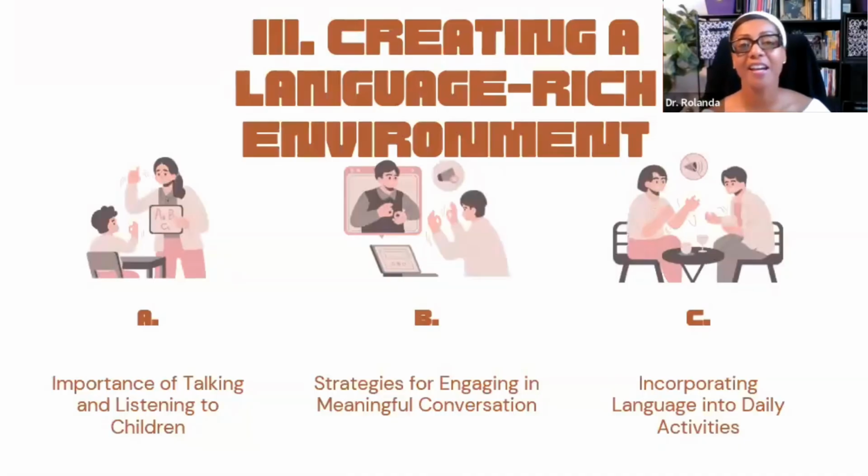So how do you create a language-rich environment? I told you I get excited about this because I've already shared a lot of those strategies with you. So first of all, remember that you have 4 C's. When you're talking and listening, make sure you're engaging with them. It isn't necessarily 4 C's, but we can talk about literacy and encompassing that. So strategies for engaging in meaningful conversation: reading, writing, listening, and speaking.